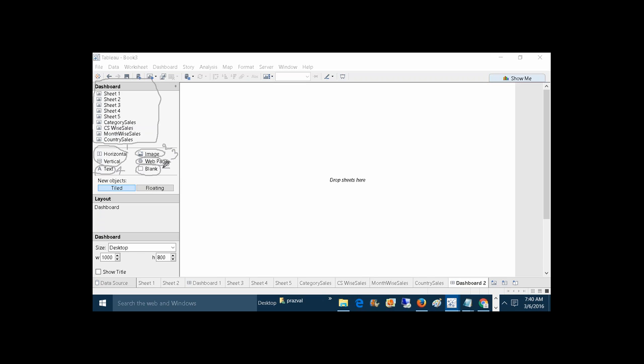So these are the different dashboard objects: containers, which include horizontal and vertical, image, web page, text box, and blank page. Along with these dashboard objects, we can add the sheets.